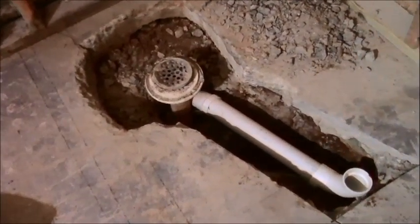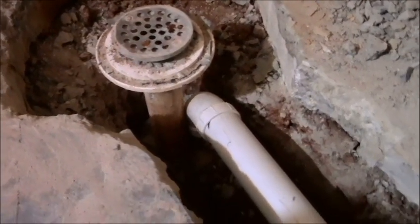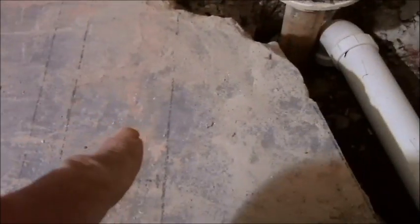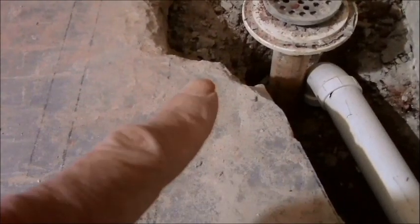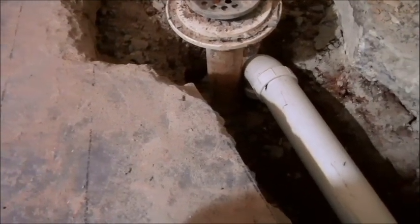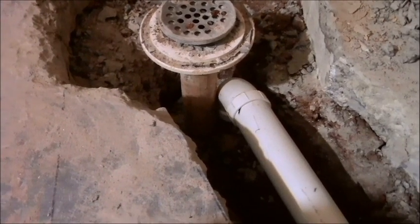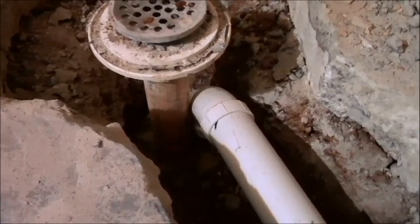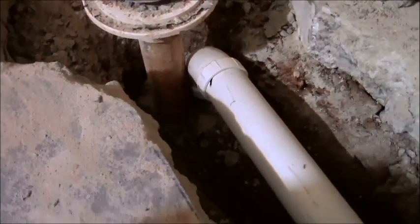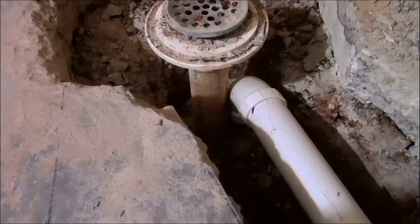All right, I'm at a point where I'm ready to cut out the drain. So let me explain a little bit about what's going on here for those of you that want to know, and obviously if you're watching this you want to know. Where's the P-trap? As a rule, when you're on a slab construction, a P-trap is always put in for a shower and or a tub below grade. Whatever that grade happens to be, it varies, it's usually about 12 inches or so into the dirt. We're not 12 inches into the dirt yet, and I'm not going to dig another half a foot down into the dirt in order to get to the P-trap. There's no point. So I'm just going to go forward with cutting this off.